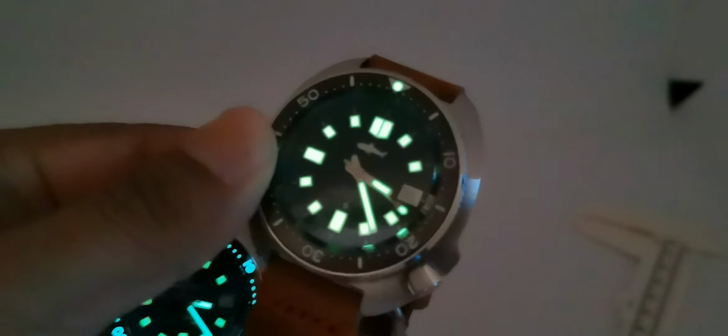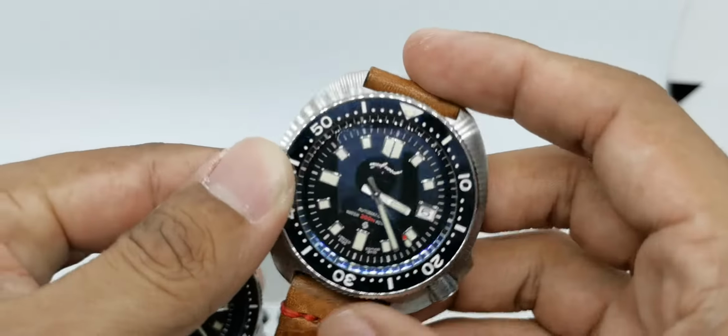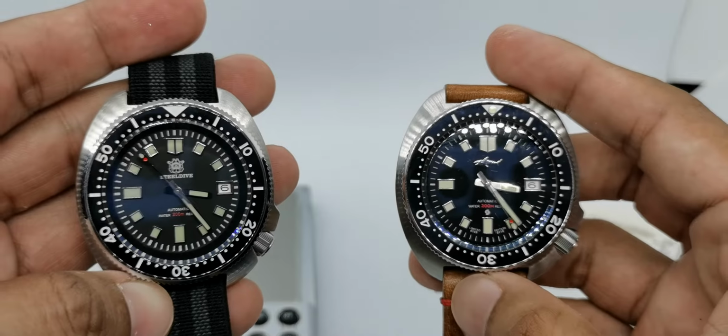So let's give it a bit of UV here, so you can see, oh man, that looks so damn good. One more time, let's charge it up a bit with our UV light, and you can see both lumes are very good. It's just so nice. We have this black, green and blue, and we have this green lume from Heimdallr. Both are good, and if you charge it properly before you go to bed, you will definitely see this lume even up until 5 a.m. in the morning, right? So which one should you get?